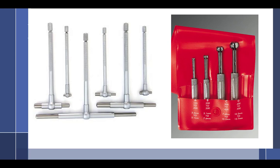Tightened. Yeah, it gets tightened. Tommy's like, I dare you to put your hand in my throat. Good guy. All right, so that's T-gauges.